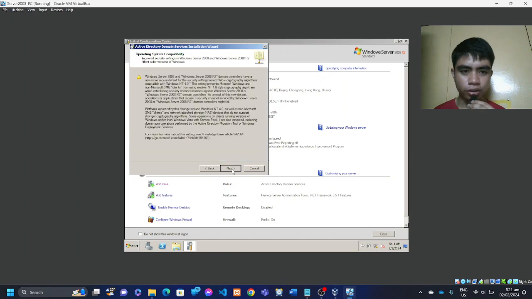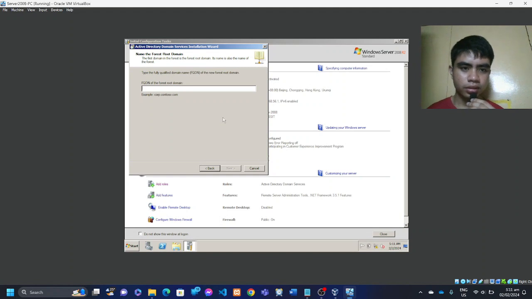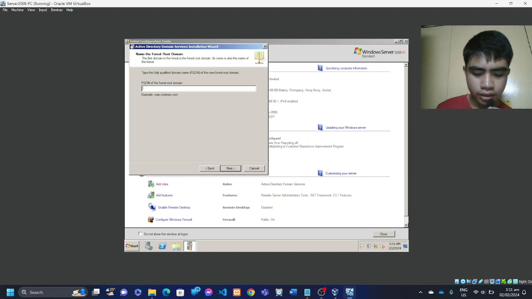Click this next button, next, and then we can choose this create a new domain in a new forest. So I'm going to type here TP.local.